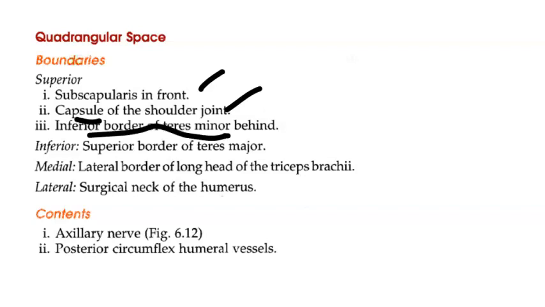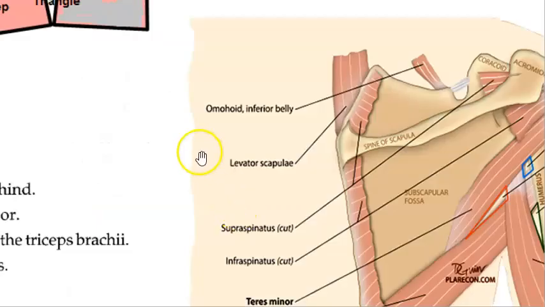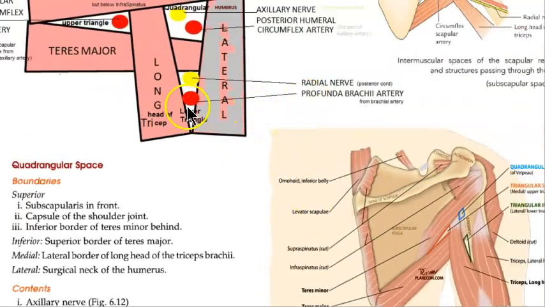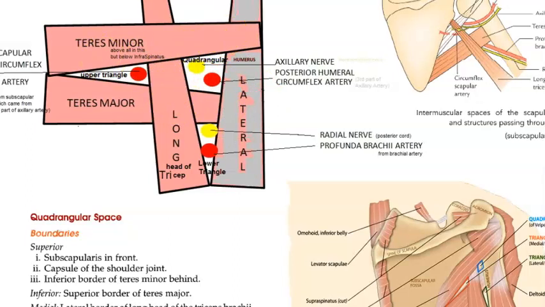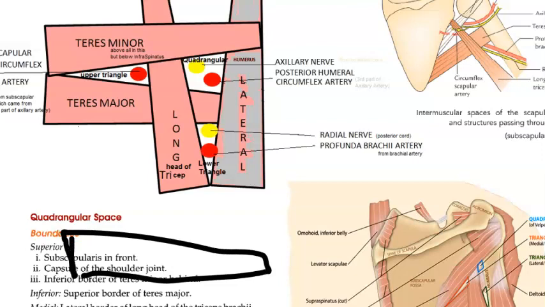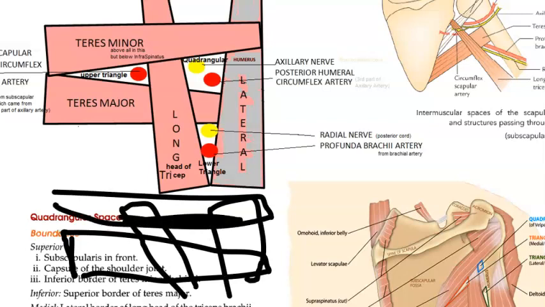Okay, not just shoulder joint. Then inferior border of teres minor behind. Okay, so teres minor is behind, it seems. Did you observe that? Teres minor is behind or what? Anteriorly, when you're talking from anterior, teres minor is at the back. Oh, yeah. Okay. Then, just see how it overlaps. Teres major, then long head of triceps and humerus. Okay, first teres major you have to draw something like this. Then you have to draw triceps, and then you have to draw humerus, and then over all this will be the teres minor. Teres minor is at the back. That's why they have used the word behind.